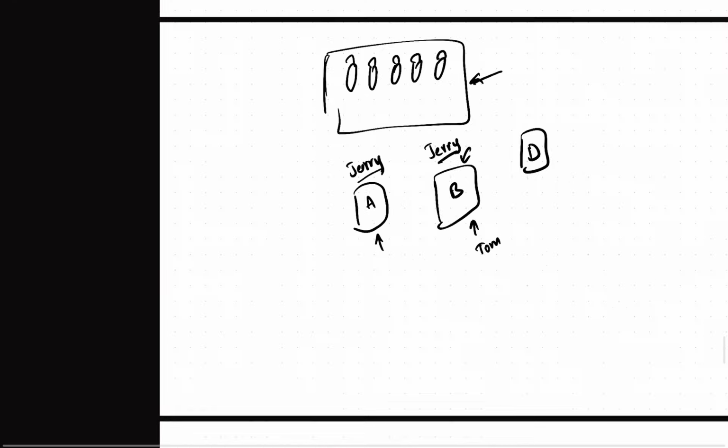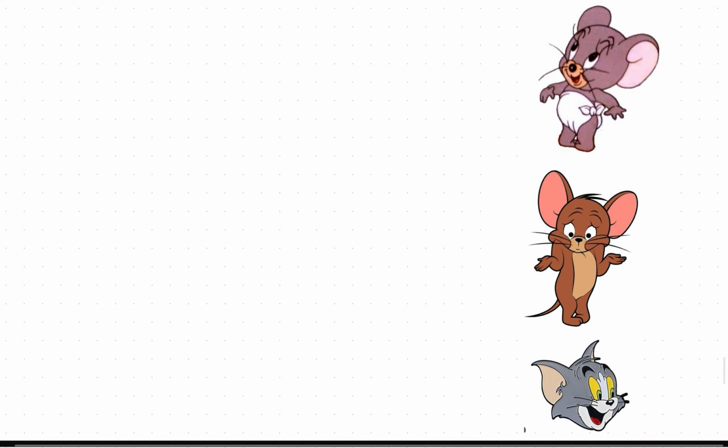So let me give you a small example. Let's say I have this population, I have two rats and one cat. Let's assume that the researcher just comes here and tries to pick the sample randomly.